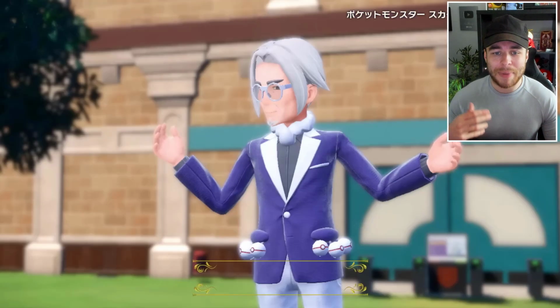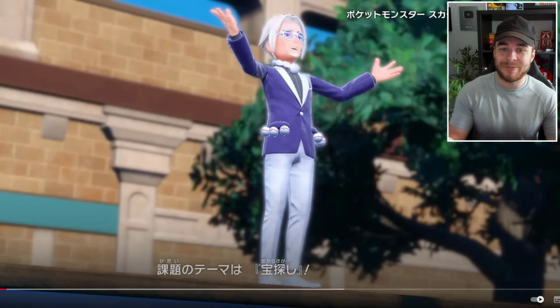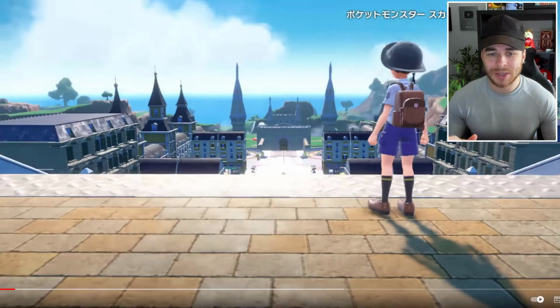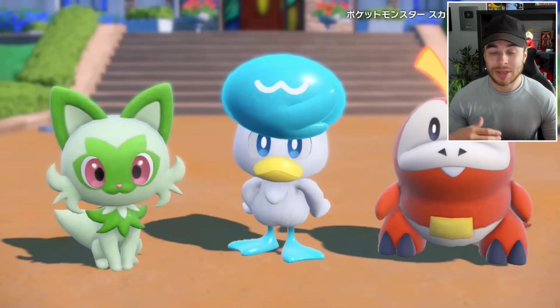Nemona. The battle with her. We've got Clavell here, who again I still think is evil. I think you're gonna battle him at some point. He's got 6 Premier Balls on his belt. There's obviously a reason for that. So yeah, he's just talking. And then again, we have this in the background, which seems to be quite a special kind of building. Got a pop-up Pokemon Center on the right as well. A lot of steps. This town is massive. And again, this is one of the loading zones for Pokemon Scarlet and Violet, so that's why it's massive.